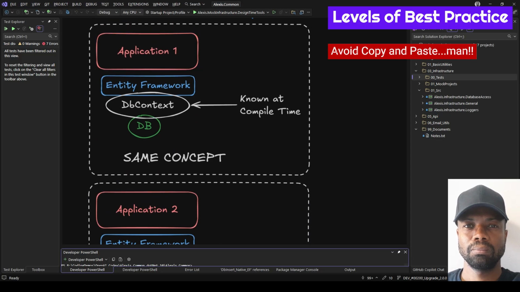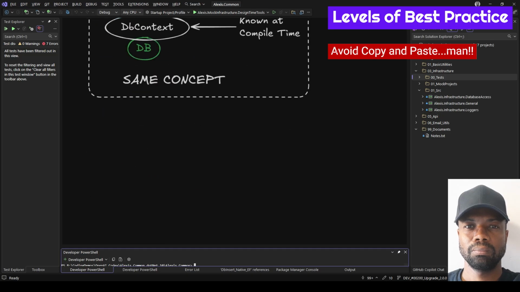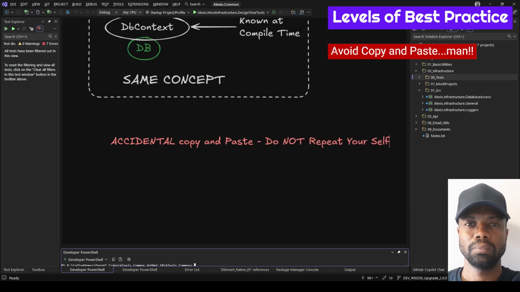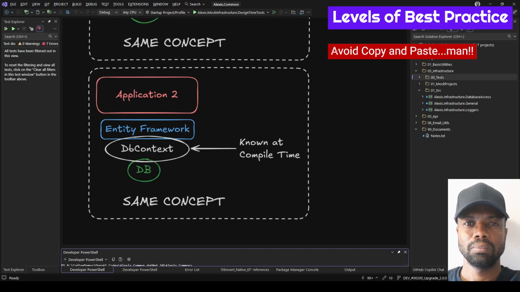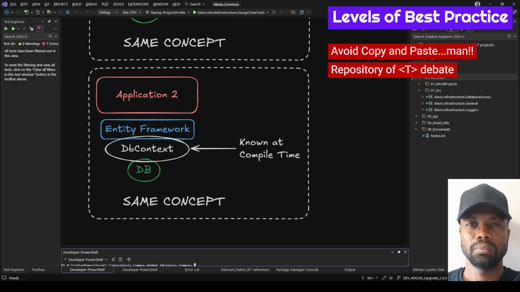But if a developer was to take a step back, you're going to realize that conceptually the same boilerplate code or steps are being used to build out the data access layer. Same conceptual structure, effectively just pointing to a different connection string. Basically, if you're using Entity Framework, you are always going to have a DbContext. Then if you are also trying to have good coding practices, you're going to try and place the queries in a generic repository of T.